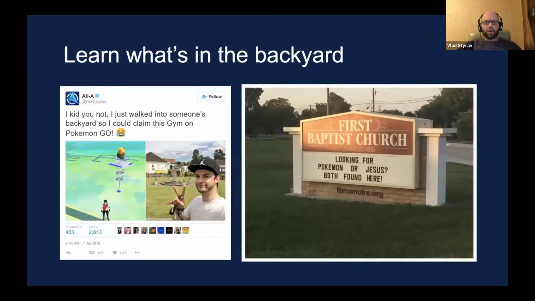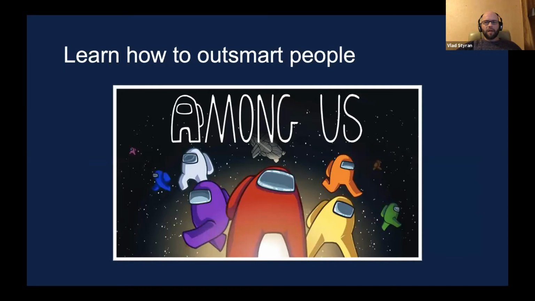Also, when they are bored with what's going on in the street, they are trying to get their idea of what's going on in the backyard. And that's why they're using other neural networks, and they gamify this problem and basically manipulate us to go to other people's property and catch some pesky Pokemons, right? And the last thing that they haven't learned from us yet is how to deceive, how to lie. But I think they are doing a very good job in it.